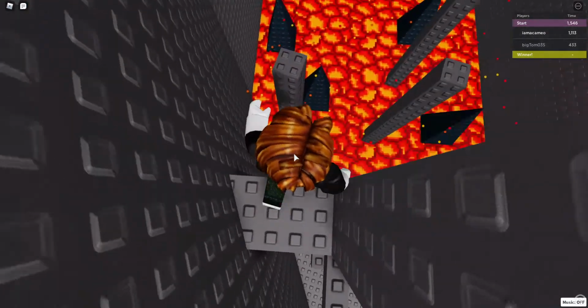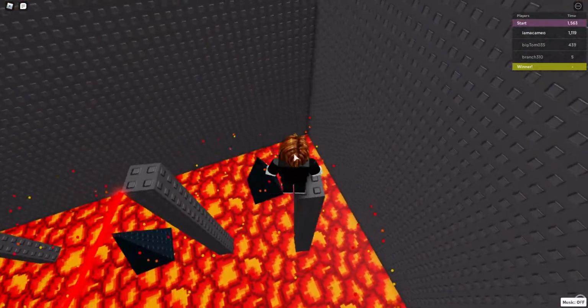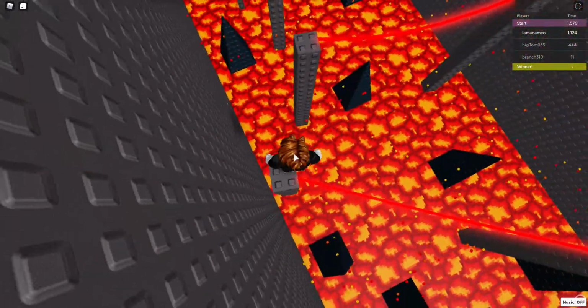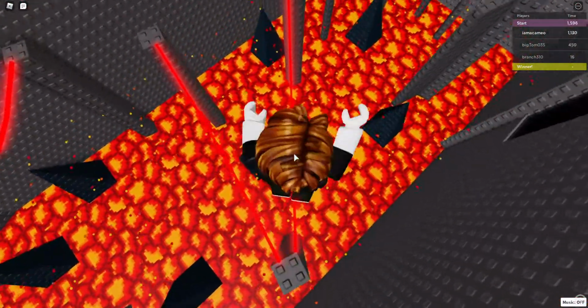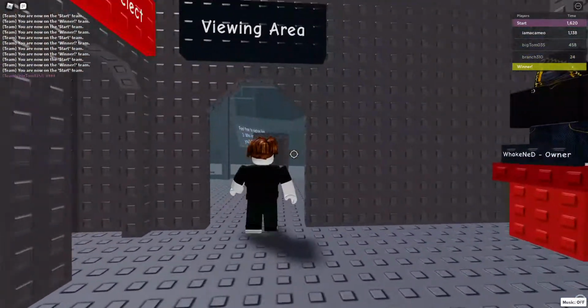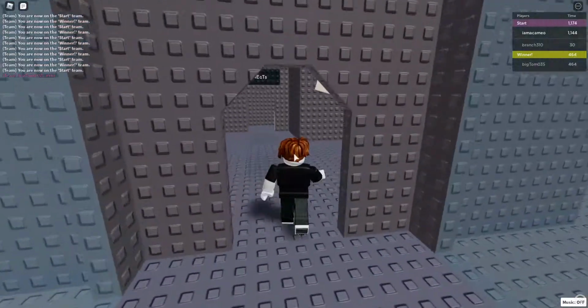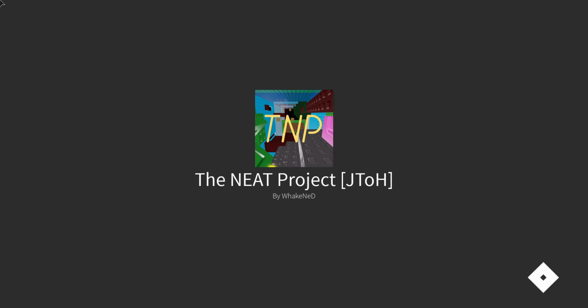Okay, here we go. The final lobby. This lobby is actually scary for no reason. You know what, I can fall. You know what? We're just gonna go in. We're just gonna operate fighting after I do this video.